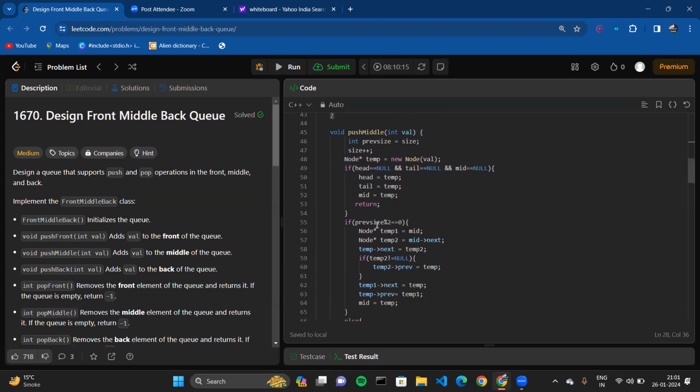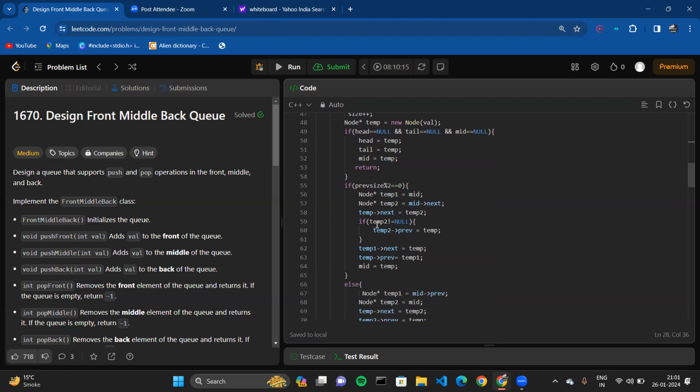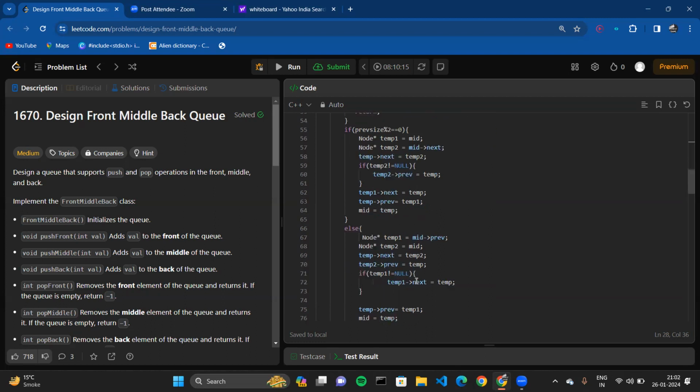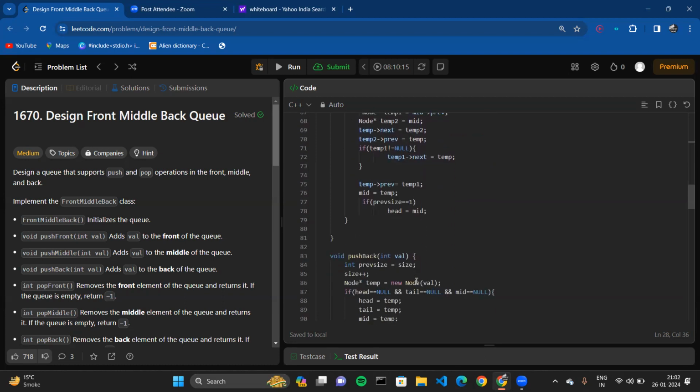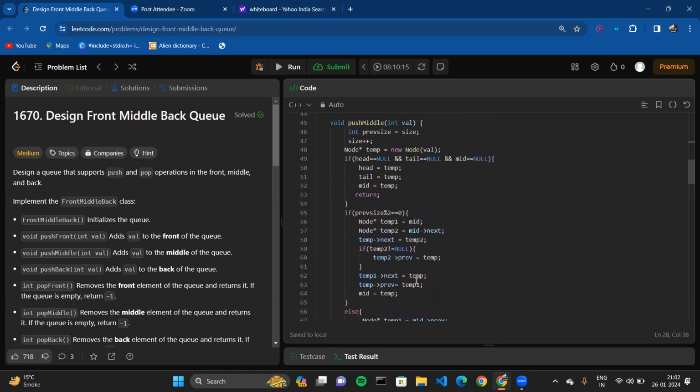If the previous size percentage 2 equals 0, that is, the size before insertion is an even number, then we simply insert between mid and mid's next. If it is not, then we insert between mid's previous and mid. That particular element which we inserted will become our middle element.